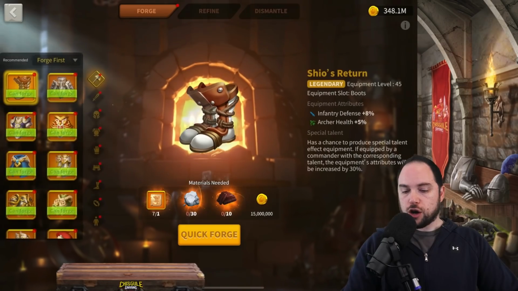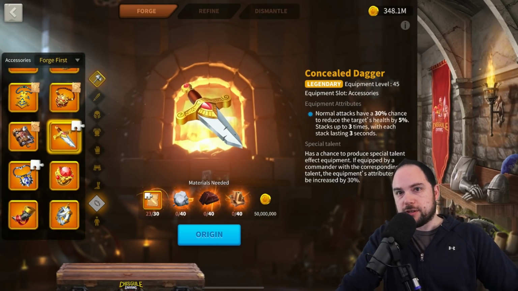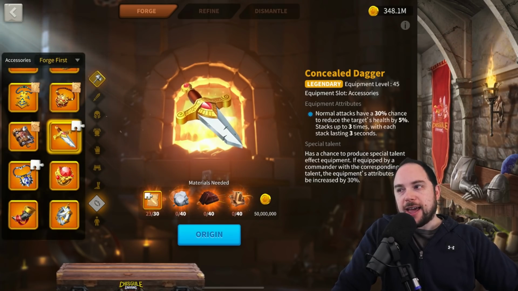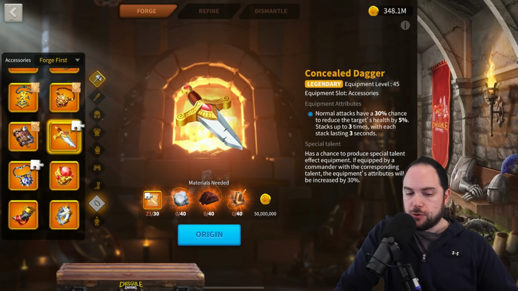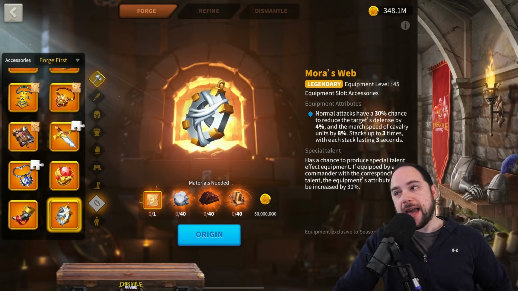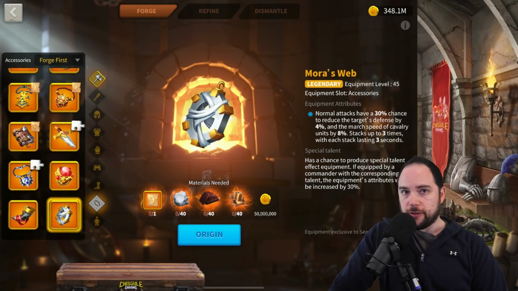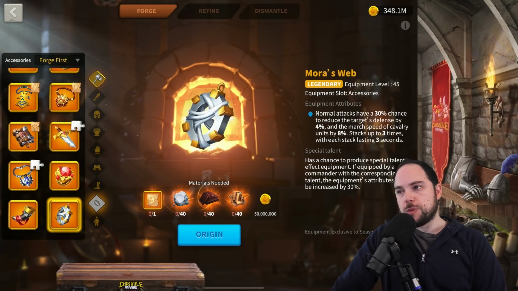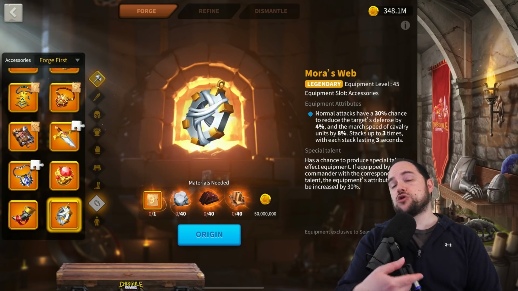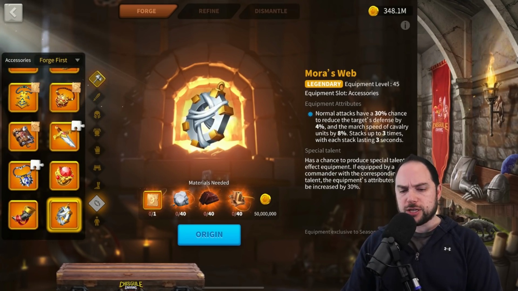Because if you have certain equipment, there's 2 accessories here that are really important. One is the Concealed Dagger. The Concealed Dagger makes it so that you have a chance of stacking a health debuff on the target. That seems pretty good. Also can trigger with a 1-troop. And also, you've got Mora's Web, a defense reduction effect. Can trigger from normal attacks on the target. So, obviously, most people don't have multiple Mora's Webs or daggers. In fact, from watching my videos, you know that I think you should only have 1 of each. But you put those onto your marches as well, and the debuffs are absolutely disgusting.